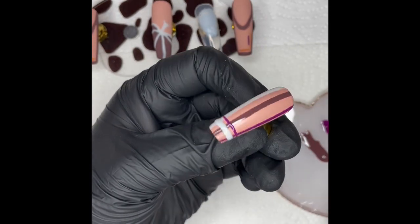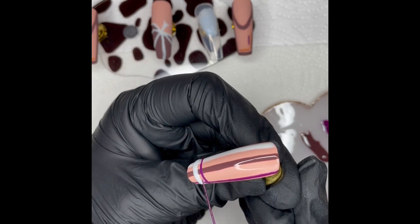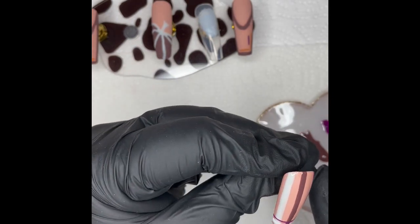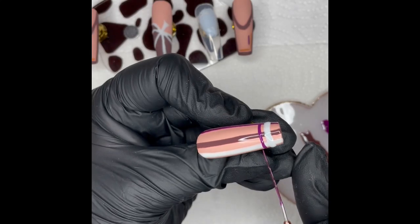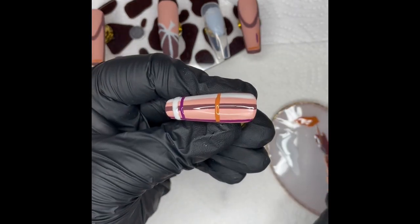This video is a wee long, but I like showing people what I'm doing and how to do it. I think that it is good when painting on or doing line work, any kind of artwork, so people can see step by step how you do it so they can get an idea and then they can do it too. So I hope I inspire somebody with this design.